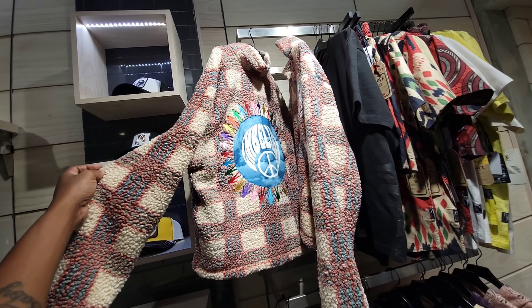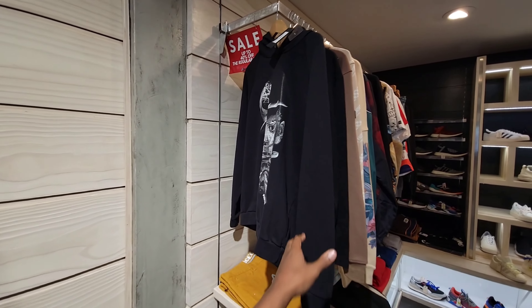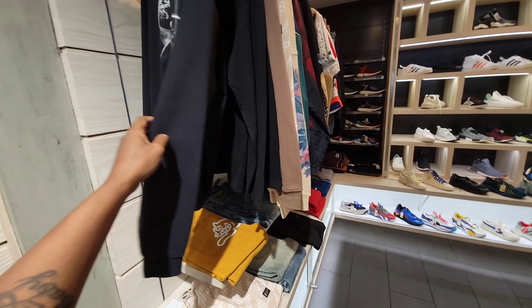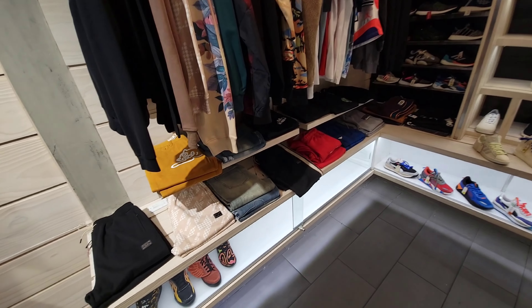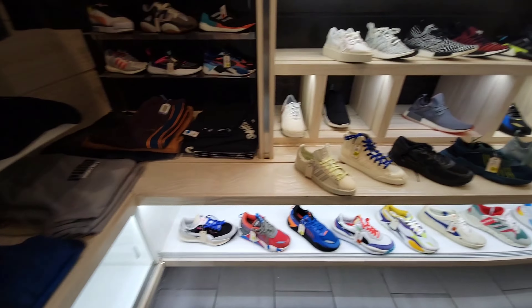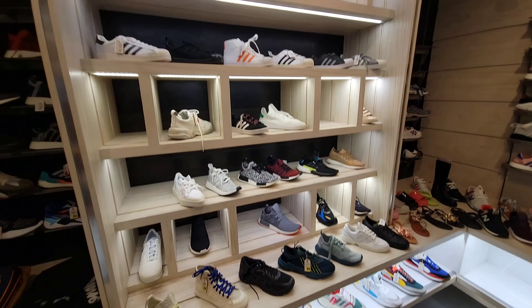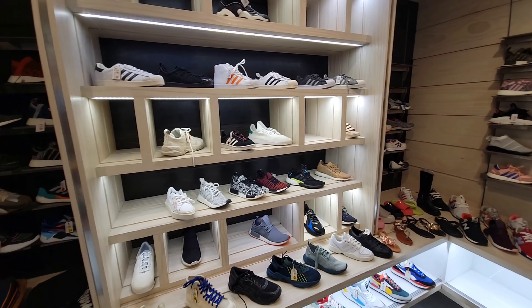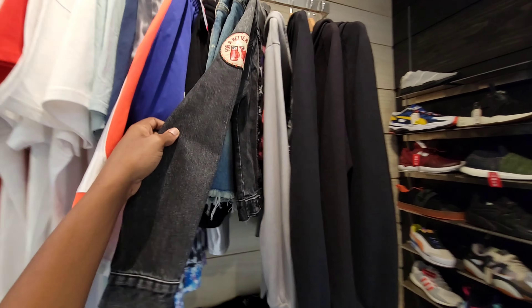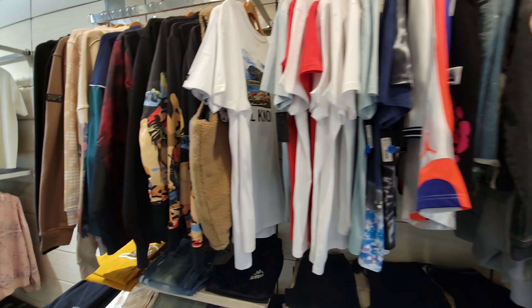Embellish is coming through with some heat bro — Embellish got a lot of stuff. In this location, this section over here is where everything is at on sale. We got the Jay-Z hoodie here — $117. This must be a Planes hoodie or something like that, that's fire. Found my BBC sweats over here — a lot of good things, Kappa, some Jordan stuff, more Planes sweats. Definitely some heat over here — everything's tagged 50% off. If you guys see something that you guys like let me know. They even have Jordan shorts here on sale. More merch — Biggie also. Definitely a dope selection here at Drip LA as always bro.